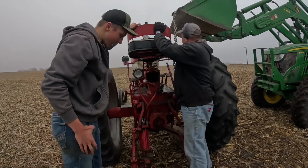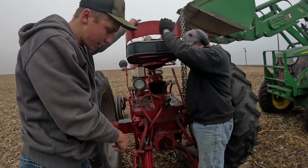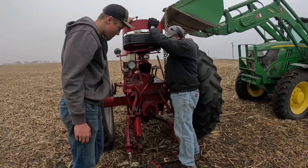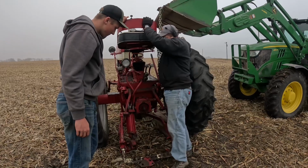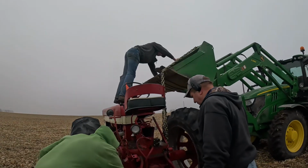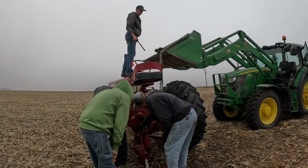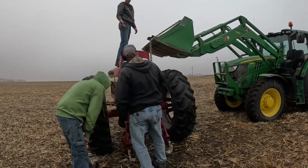Got the wheel on, but now the 3-point is stuck. The arm is pinned in between the PTO and the ground. On the belly somewhere? Yeah. Here's the hammer. I don't know where the punch is. Here. Oh, that broke down. Here's the hammer.